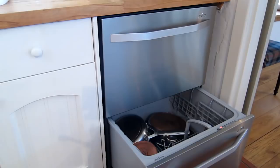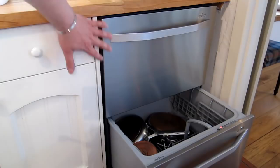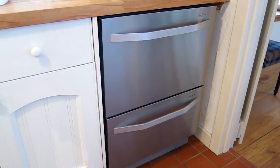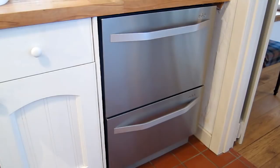Although it's branded John Lewis, it's actually a Fisher and Paykel manufactured dishwasher. The model number is JLB IDWS 1802. As you can see, it's about three-fifths of the height on the upper drawer and two-fifths on the lower drawer. In this review I'm going to show you the dishwasher in use, the noise levels - which I think are really fantastic, it's quite quiet - and general flexibility of loading.